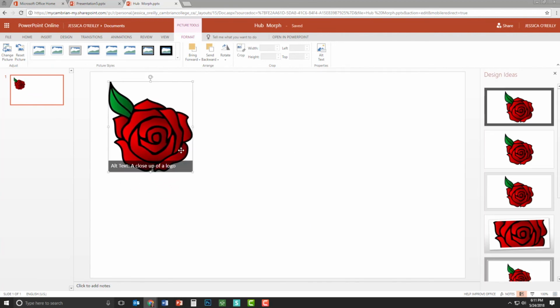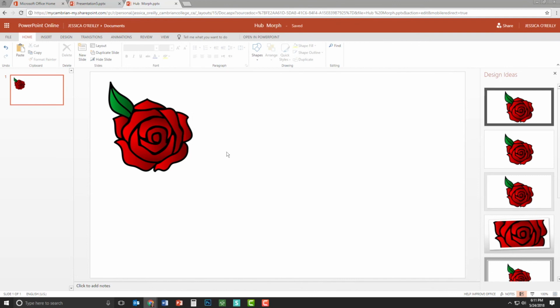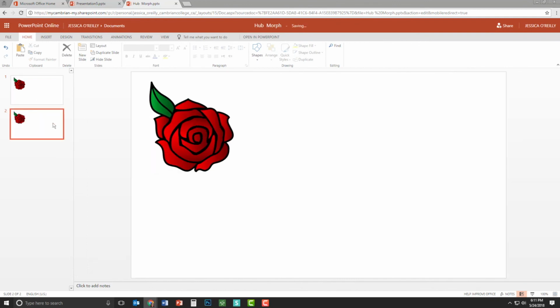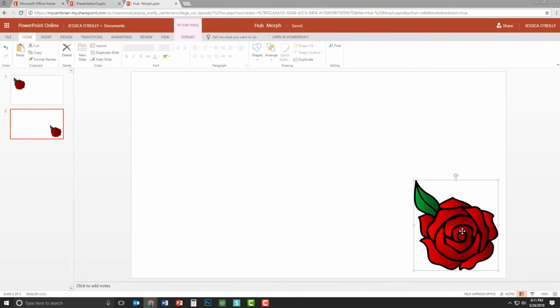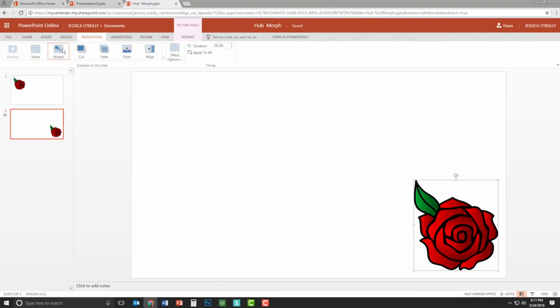So you build your first slide and you put the text and or image where you want it to start out. Right click and duplicate the slide. Move the image to where you want it to end, and then you just click Morph. You can change the timing, so less time means it'll move faster.